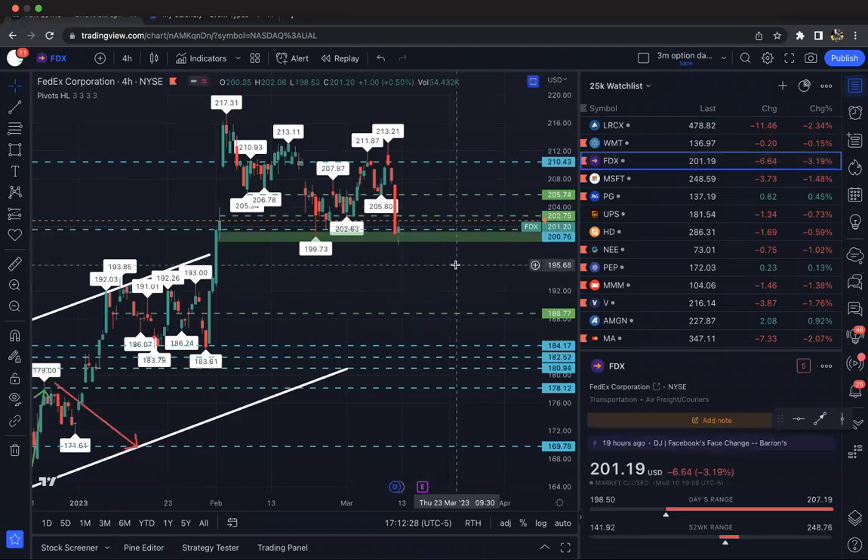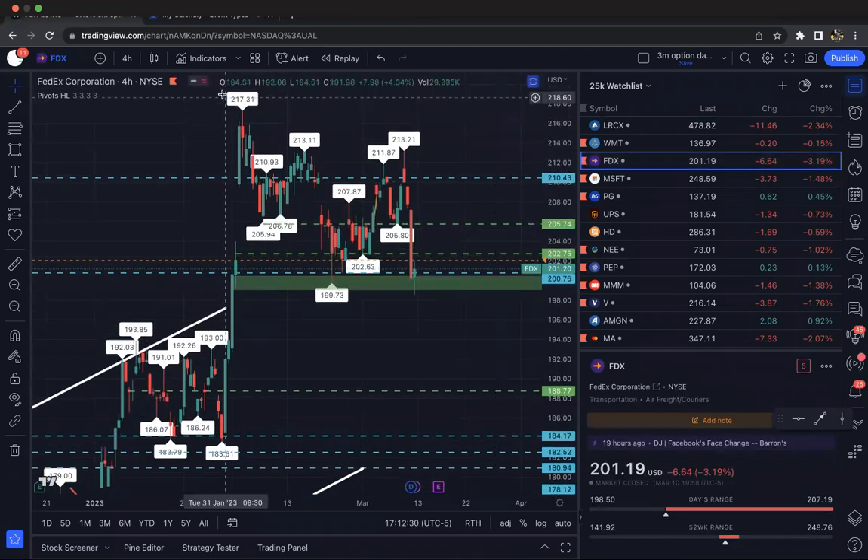The last one is going to be FedEx. FedEx has been starting to make lower highs, and now it's coming to retest this recent low. So we got a triple bottom set up on FedEx here. We take out the high of this candle, which was 202.08 — take out 202.09 with a five-minute candle close at or above, and we can go ahead and look at riding FedEx back up towards 210.